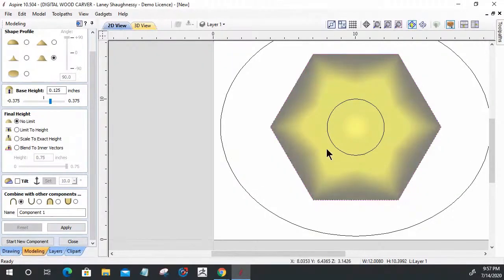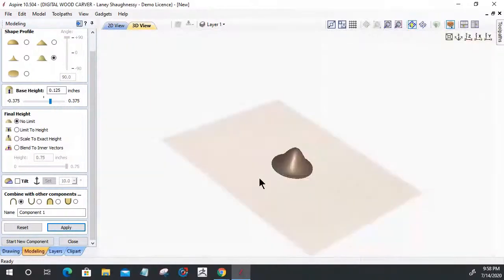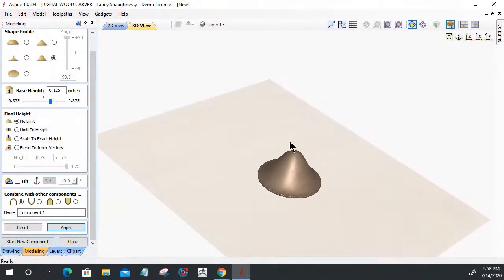If it were just a simple rounded profile, that smooth shape, if we go back to our 3D view, would basically create just a simple smooth transition of a little cap there. And the concave shape would create that spinning top point, which would be pretty cool if you were making spinning tops, right?